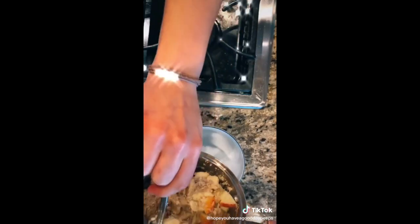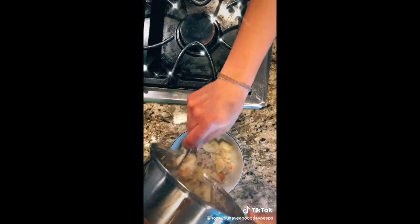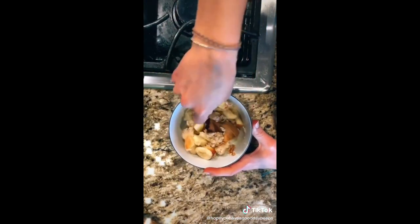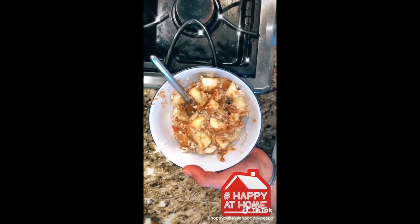And it'll look a little different, you know, it'll look cooked. And then put it in the bowl. See the steam? That's a good sign. And then I put some creamy peanut butter in there. I'm obsessed, so I put a lot, but you can also do honey or jam.